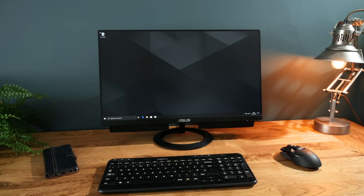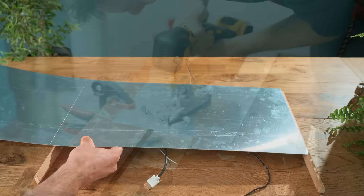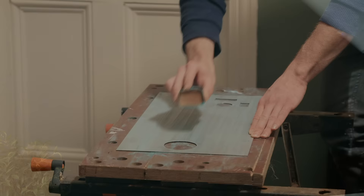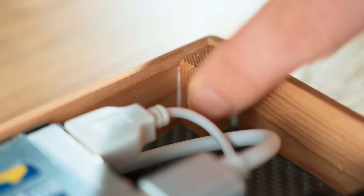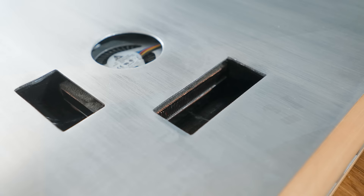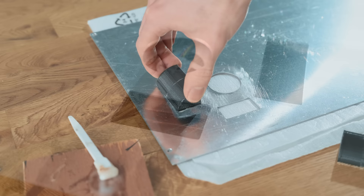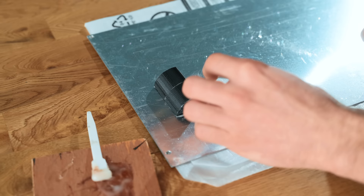The last job is to cover up all of these components, for which we need to make a back panel. I'm going to make mine out of a sheet of aluminium, which after being cut down to size can have various openings made in it for airflow purposes and the speaker. You might want to sand it down in one direction to give it a brushed appearance. To give something to screw this panel to, I recommend adding some little wooden blocks to the inside of the case, which can have small inserts added to allow machine screws to secure the back panel. I also added some small 3D printed cups around the fan area to direct the flow of air.